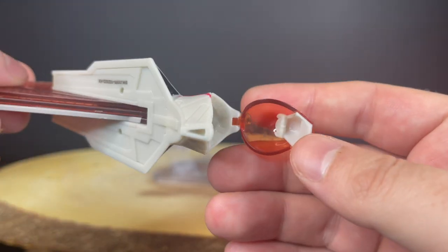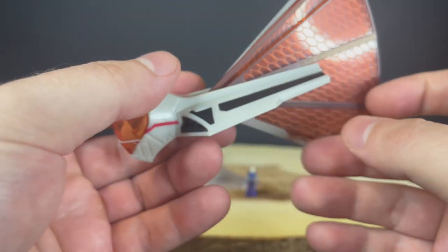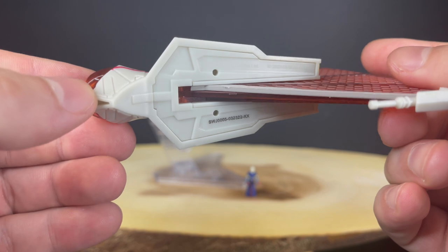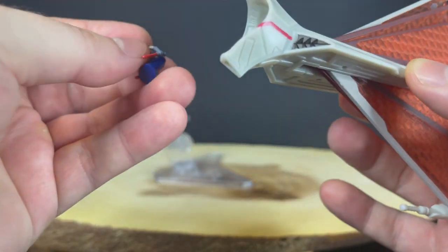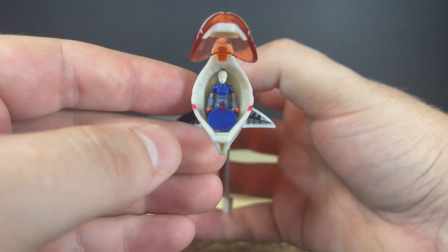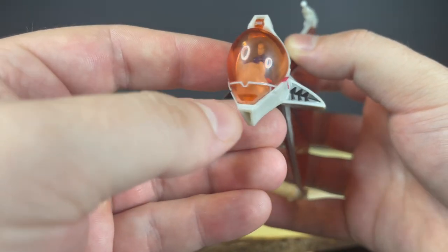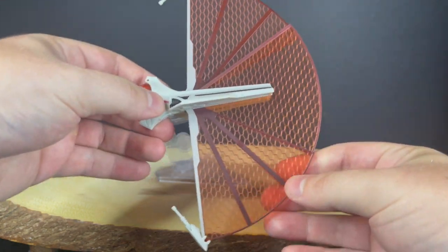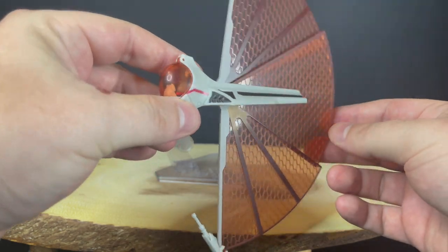But I just really like overall, it's really the fun of putting all these together, popping out the figures, putting them in. You'll see the little peg holes right there. That's where it fixes to the stand. So you grab Asajj Ventress and you stick her in there, lightsabers ignited and all, right? Extra ignition. And then you just close the cockpit and it looks awesome. And the best part is the wings unfold. And that looks fantastic. I love the way that came out.